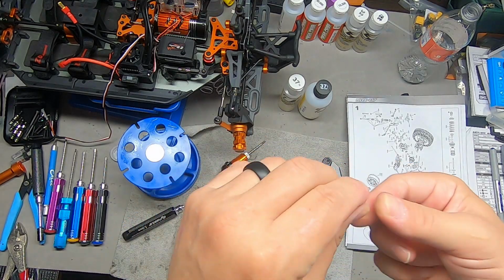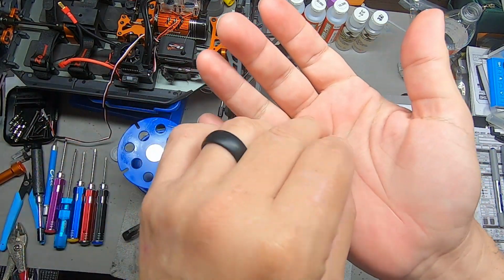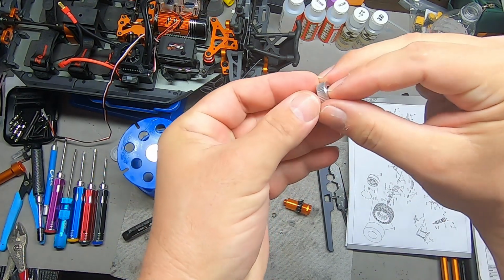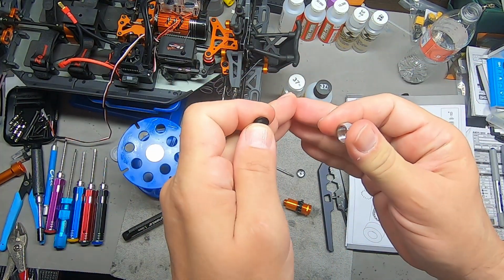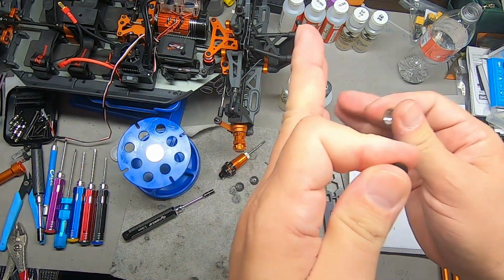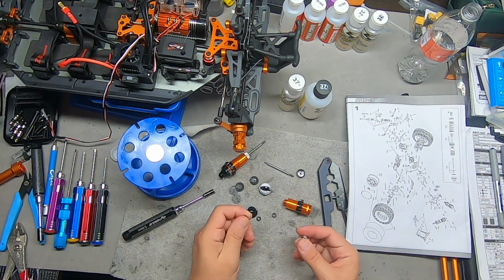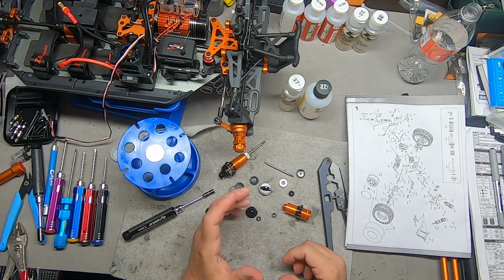Here's what they have in place of that first insert, is this piece, and it looks like it's 2 pieces built in one. The way it is inserted is like this, but I'm not sure that that is going to work properly, because you really don't want 2 O-rings one up against another. That's not the way it's supposed to be done. They're supposed to have a flat surface on either side of them to press them equally so that they expand and create a seal. So I'm going to experiment and see what I come up with.